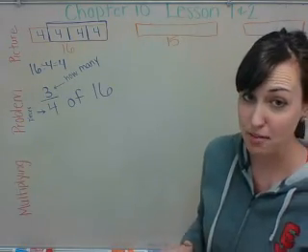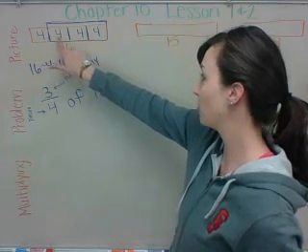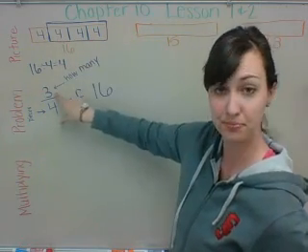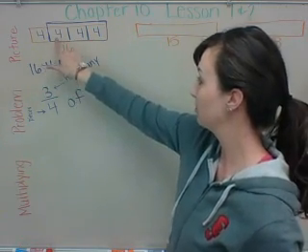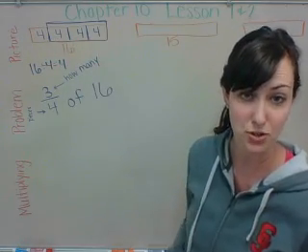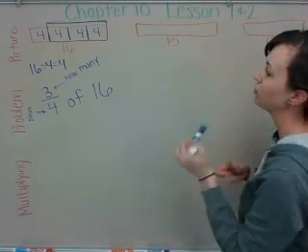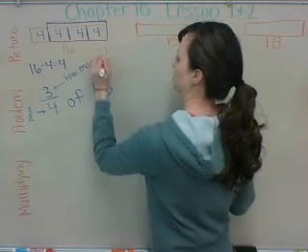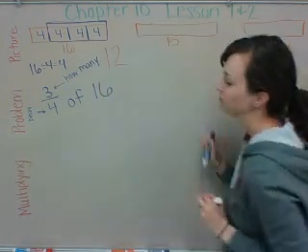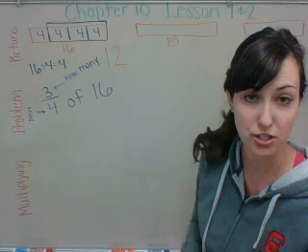Now, my answer would not be 4. I would have to say, okay, so if I want 3 of them, then I have 4 plus 4 plus 4, or 4 times 3, which would be a grand total of 12. So I would want 12. Now, this is how we would use a picture to solve it.